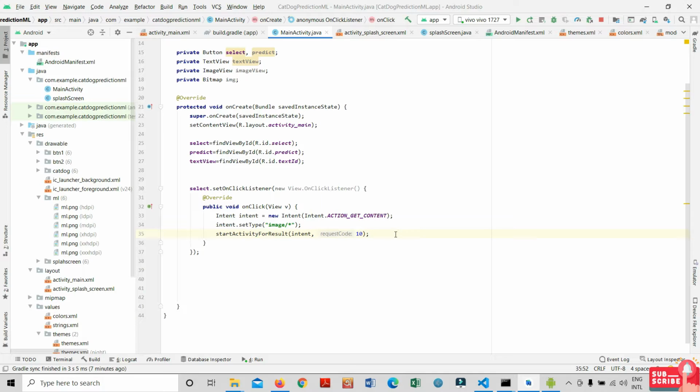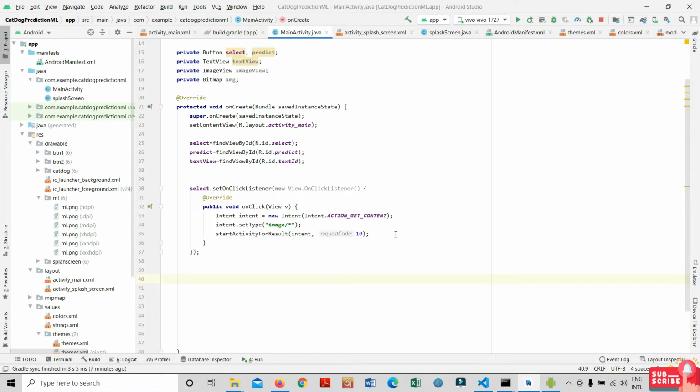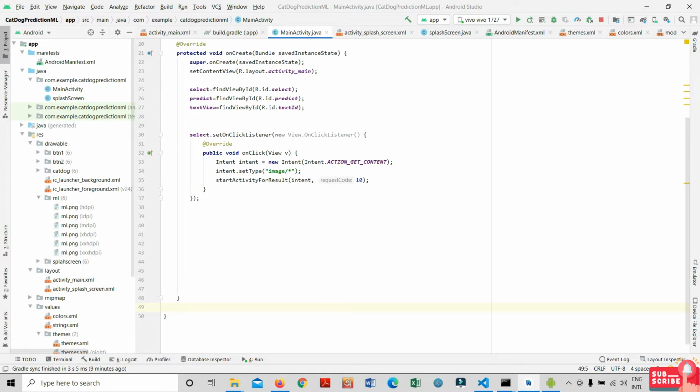So when the request is coming from here, it will say that yes, the action has happened, and we need to collect the picture. So our start activity for result is done, and we pass here the intent, and the request code is 10.